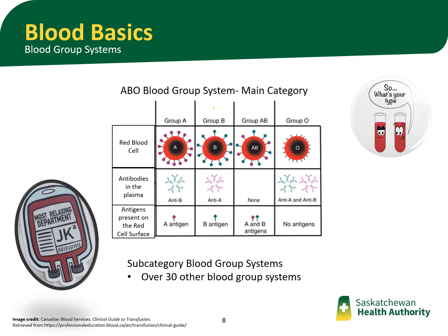The problem is the ABO is not the only complexity when it comes to blood compatibility. There are subcategory blood group systems. There are over 30 blood group systems that we test for in transfusion medicine on a regular basis. So just because a person is Group O does not mean that any unit of Group O is necessarily compatible. Patients develop antibodies to these blood group systems by transfusion of red blood cells, pregnancy, and sometimes they're naturally occurring.